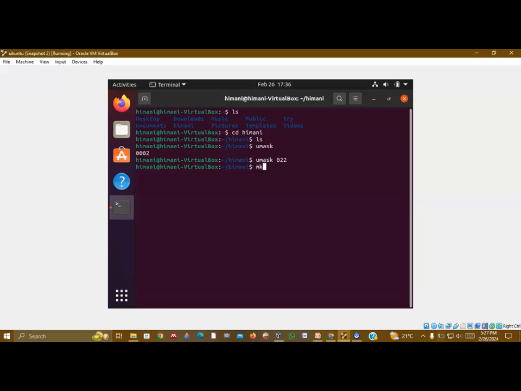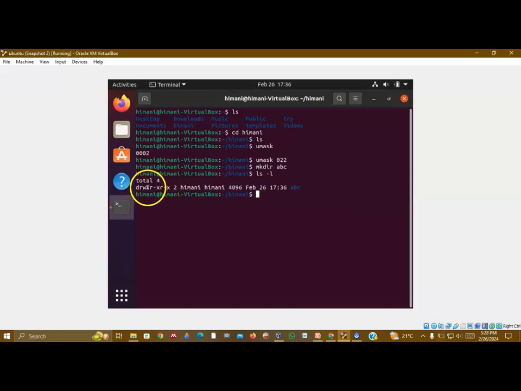So let us make a directory. Let me make a directory called ABC. And now let us do a long listing on this directory. So we can see here that we have given the read, write, execute permission. There are three sets of RWX here. The first RWX belongs to the user, the second RWX belongs to the group, and the third RWX belongs to all other users in the system.